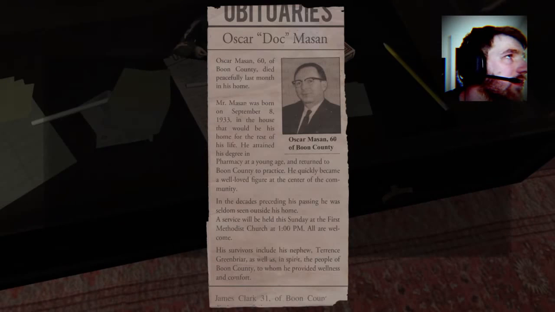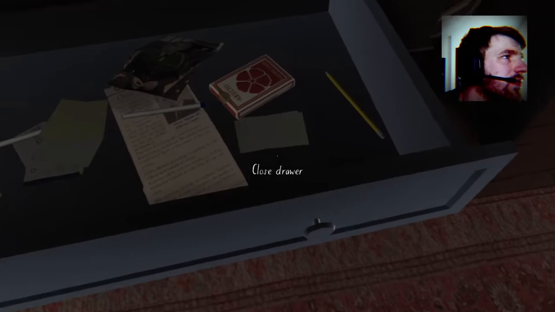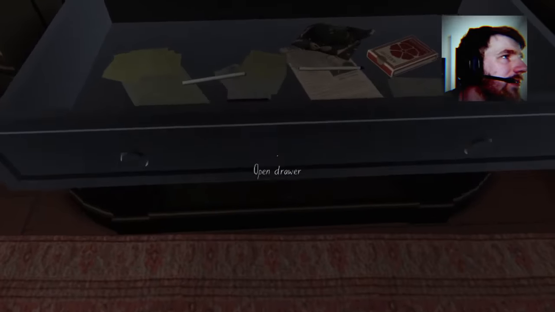Great. Psycho House Girl. Day of high school added to backpack. I don't get what's going on here. Why is she randomly speaking to me? One day. Okay, I don't get why that's important. Right there. Okay, let me read this.